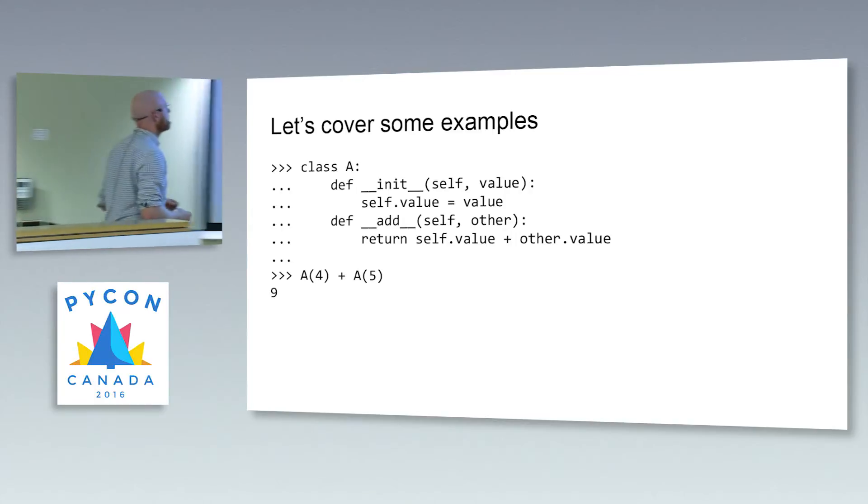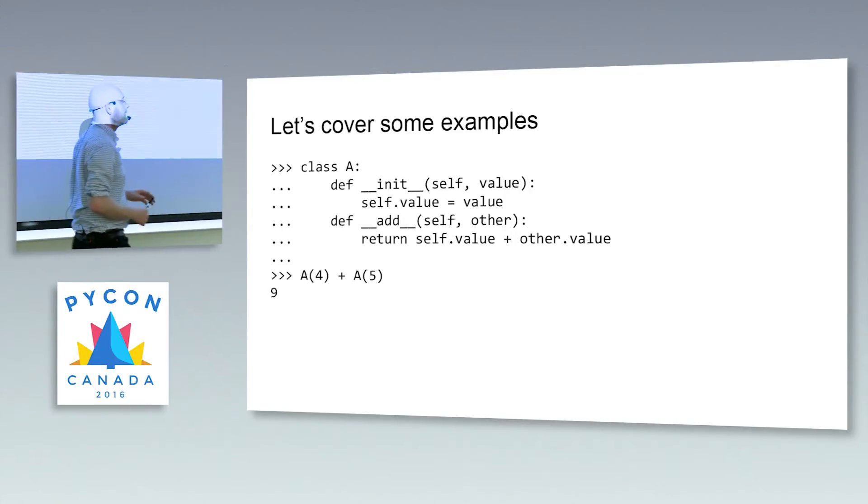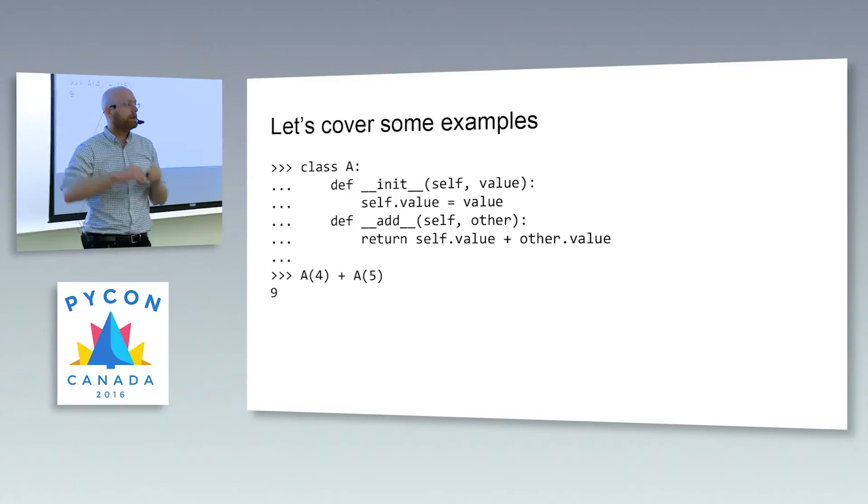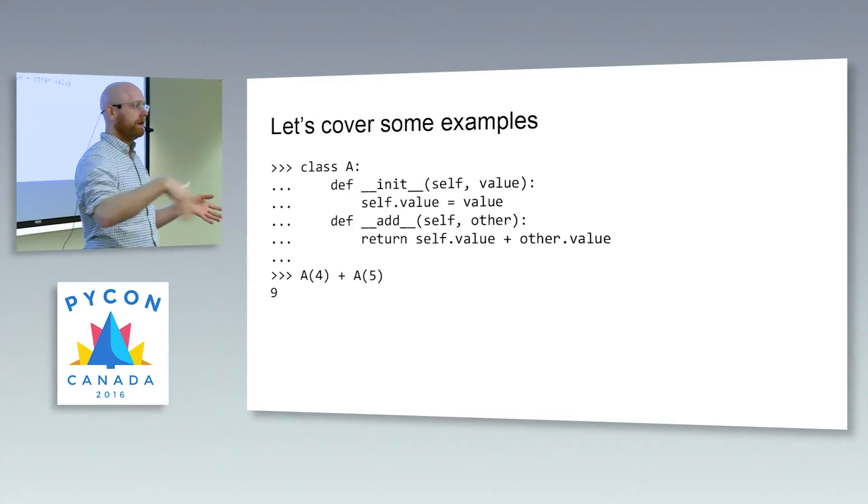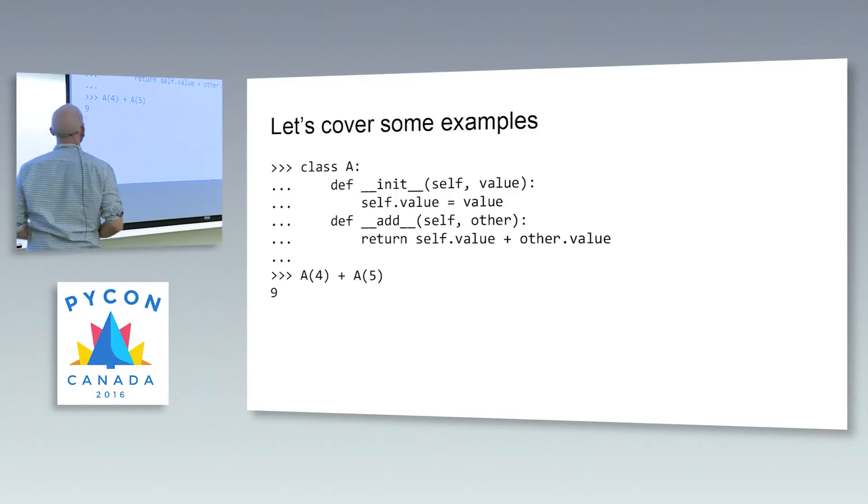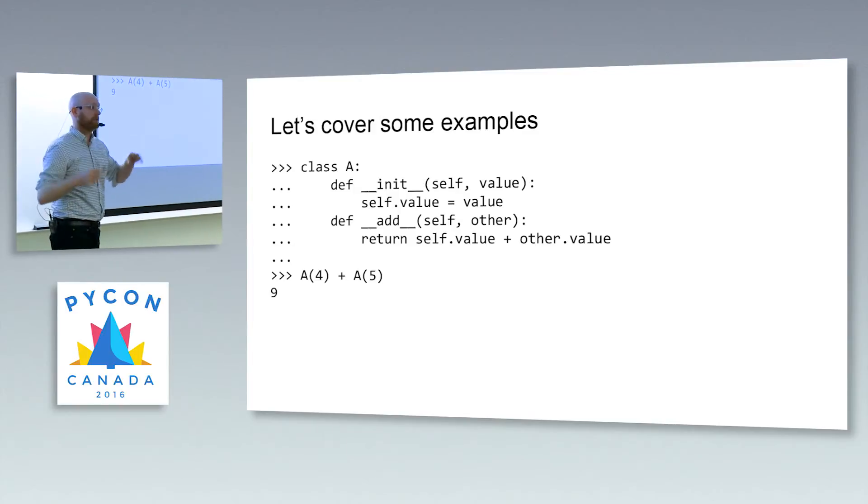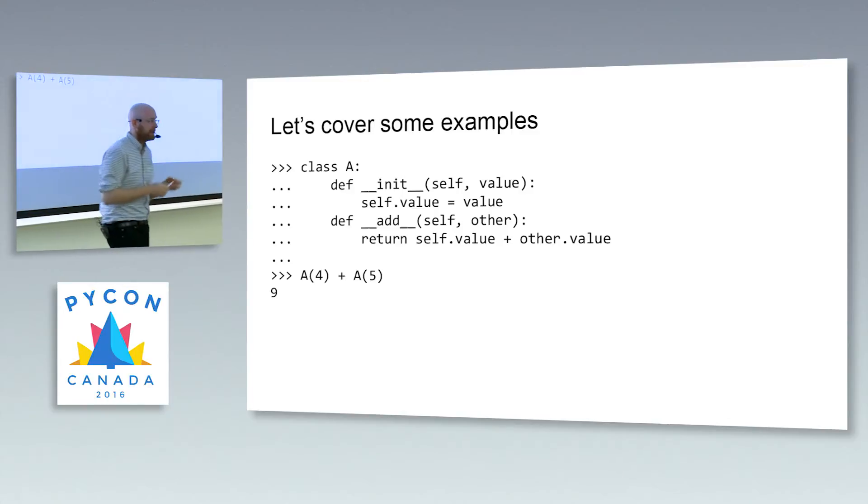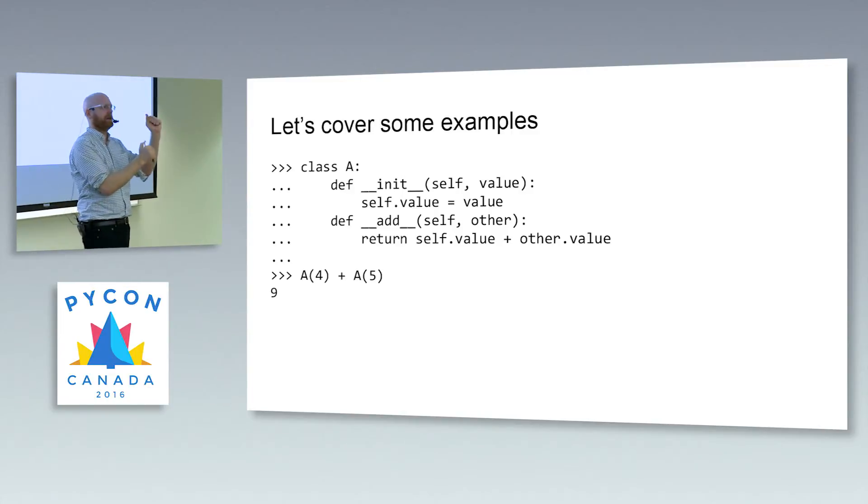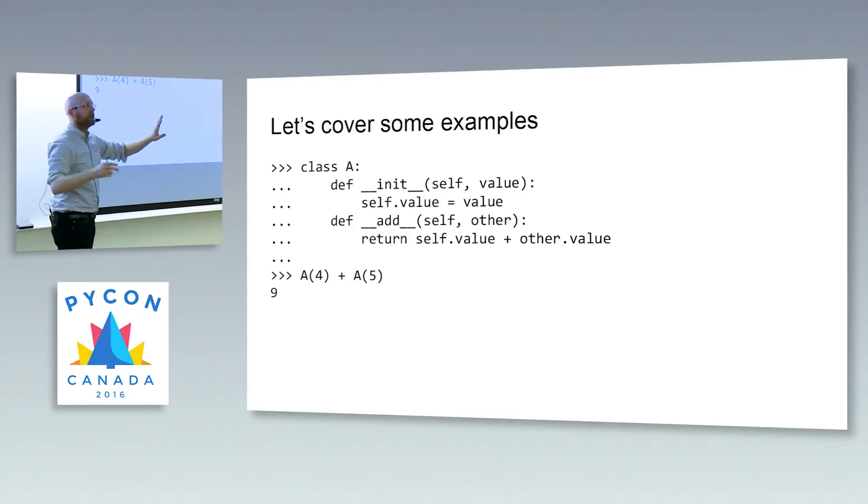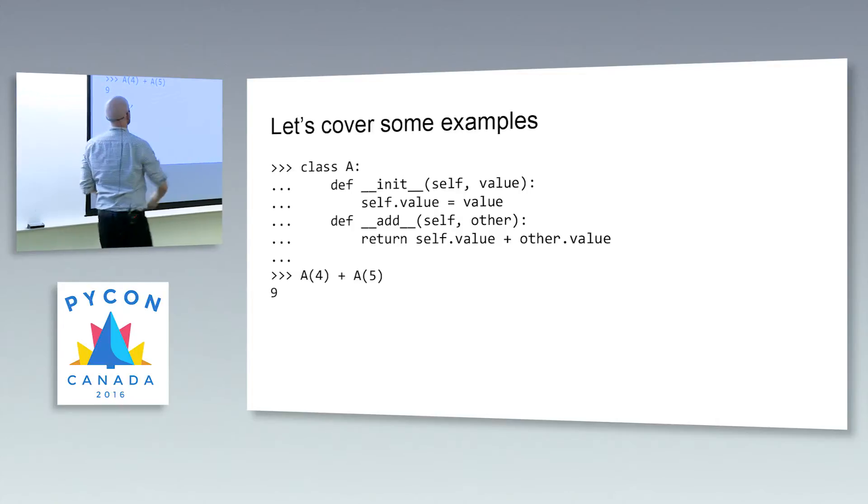So let's actually play around with this, define this, and see what happens. Let's say I define this class A. I define a dunder init method. What is the dunder init method used for? It's not for construction, it's for initialization, that's why it's called dunder init rather than dunder const. Dunder new is the method for actually constructing a new object in memory, setting away some space in memory and handing you back a handle to that memory address for the object.